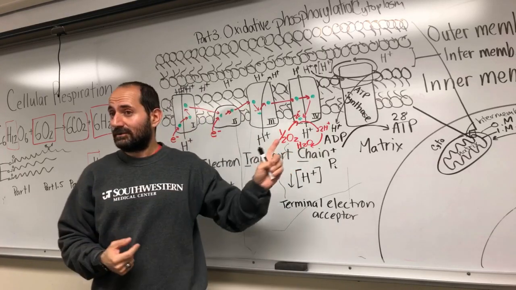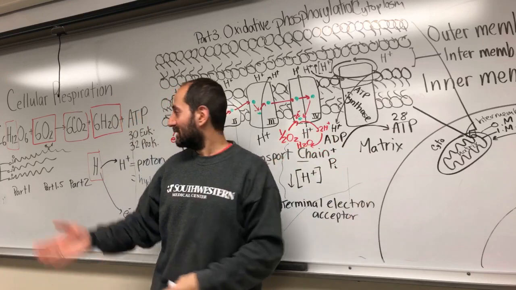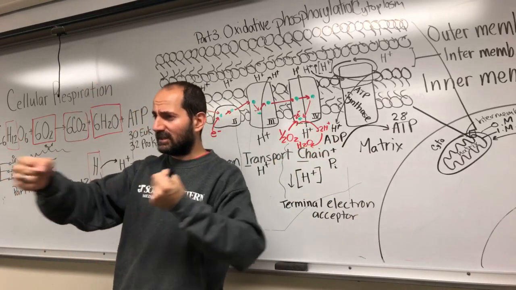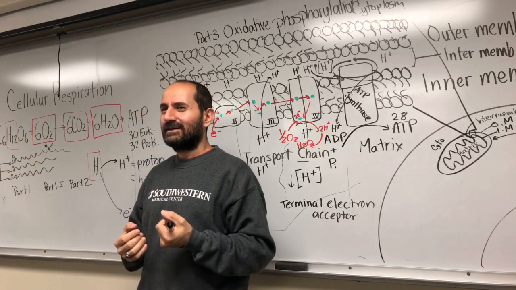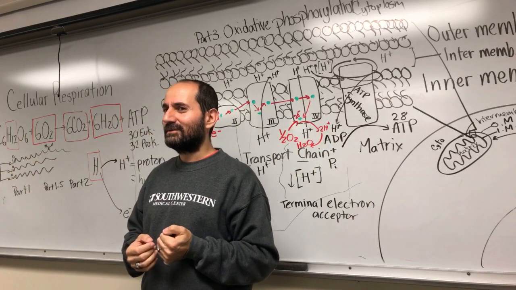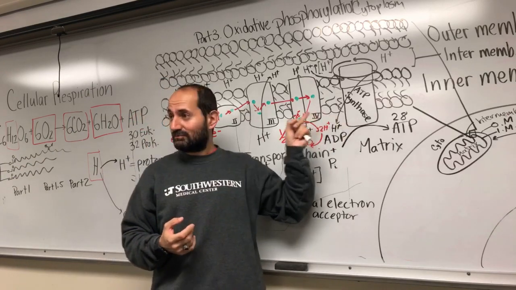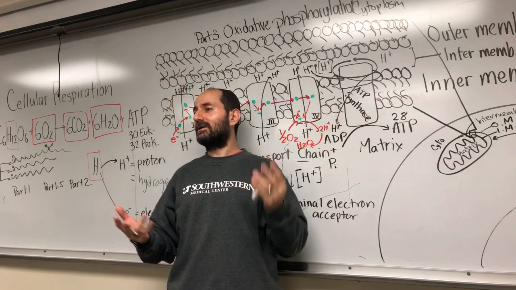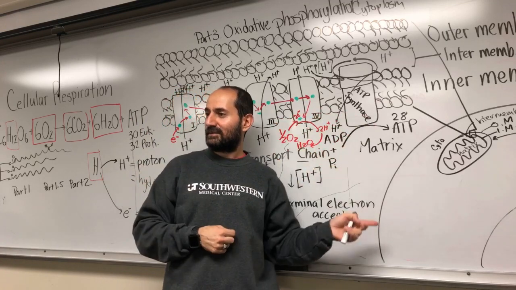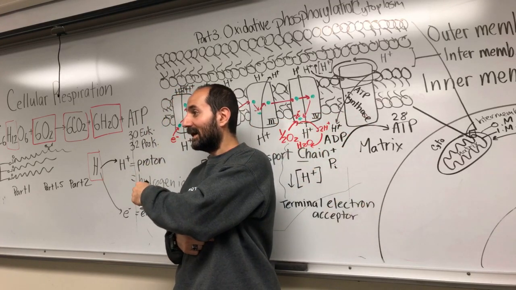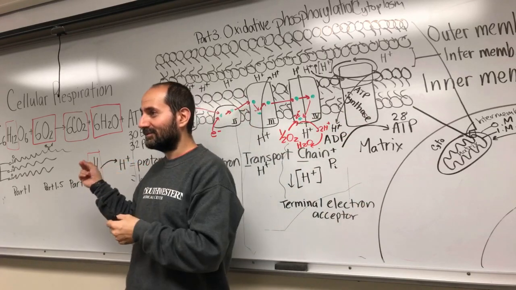But the thing is, if you don't even know what the machine is, and I start with part 1 and I say, look, we're taking glucose and we're breaking it and we're gonna take its H's, you're like, huh? Why are we doing all this stuff? Why are we messing with glucose? And then at the end, I'm like, but because there's this machine that spins. I prefer to tell you about the machine that spins first, and then tell you about how we process the fuel, right? Does that make sense?